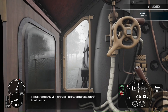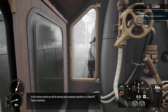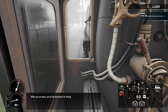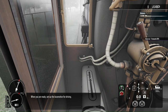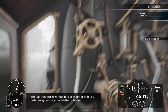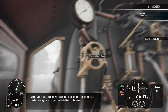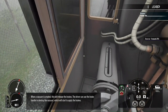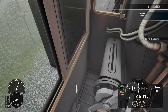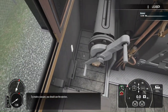In this training module, you'll be learning basic passenger operations in a Stalinger 8F steam locomotive. When you're ready, set up the locomotive for driving. When a vacuum is created, this will release the brakes. The driver can use the brake handle to destroy the vacuum, which will start to apply the brakes. To create a vacuum, you should use the ejectors.